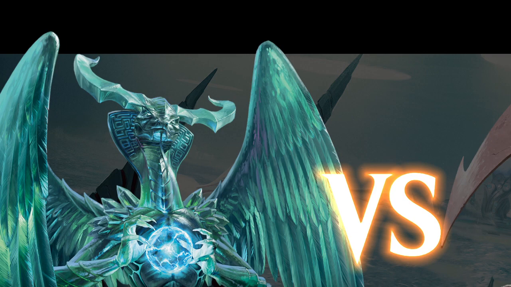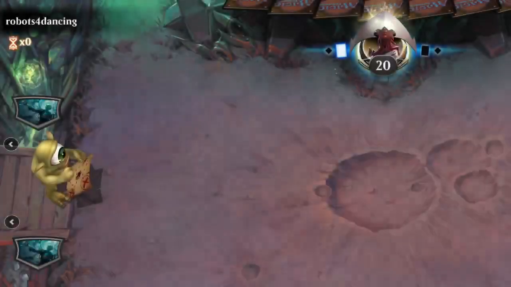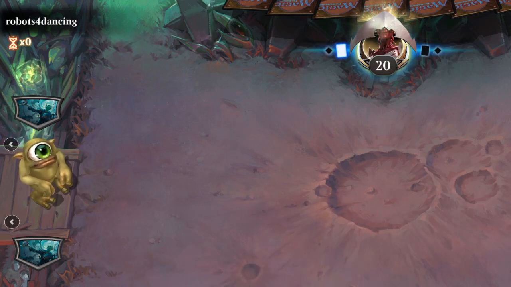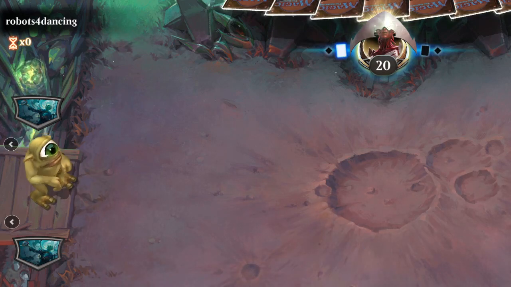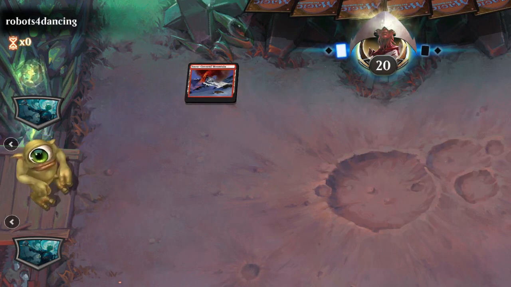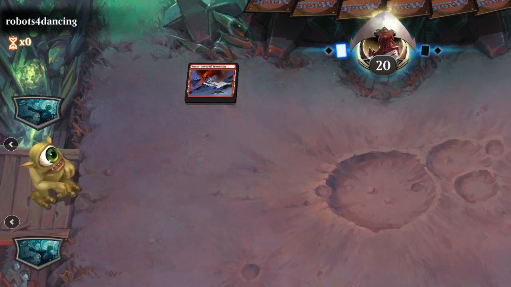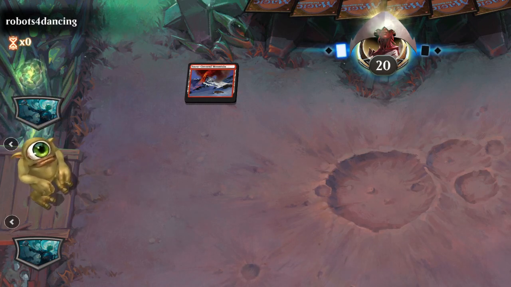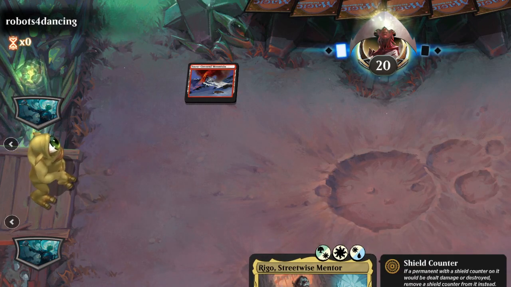Robots for dancing. Okay, we have a Rigo. Do I have any? Let's see if I can play Rigo this time. Would be nice. We'll see. But can I?